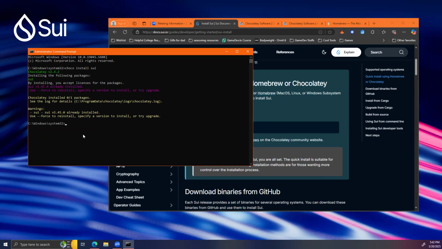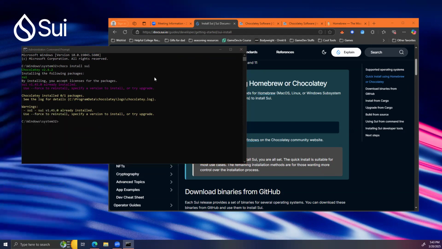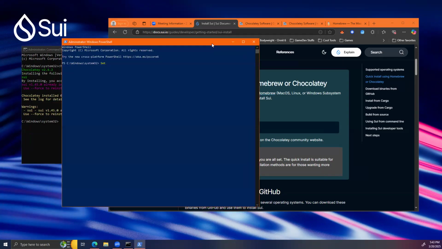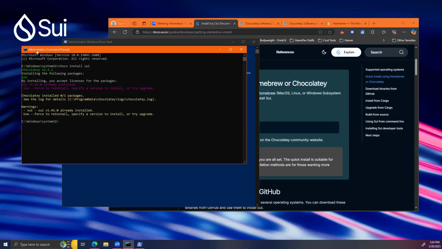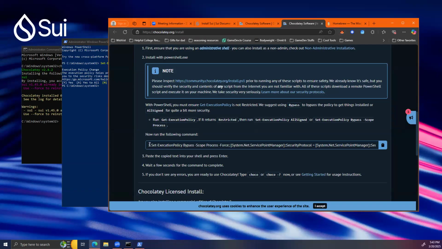For me, I've already got it. But it still says restricted. Okay. We can do this for that. So go back to your PowerShell then, and instead of running all signed, go to set execution policy to bypass, and then Y as well to allow that through. And then try, if this ran through correctly last time, you may not need to, but if so, run that command.